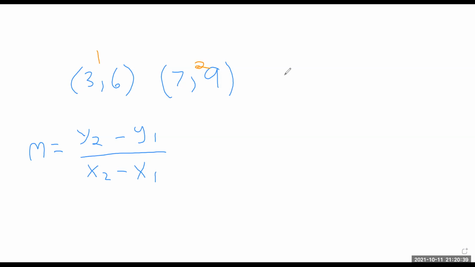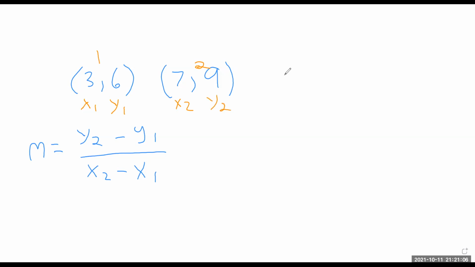So in other words, this right here is going to be my x value, right? So this is going to be my x1. And this right here is my x value in this set of points. And so this is going to be my x2. And then similarly, we'll do the same with the y. This is going to be my y1. And this is going to be my y2.